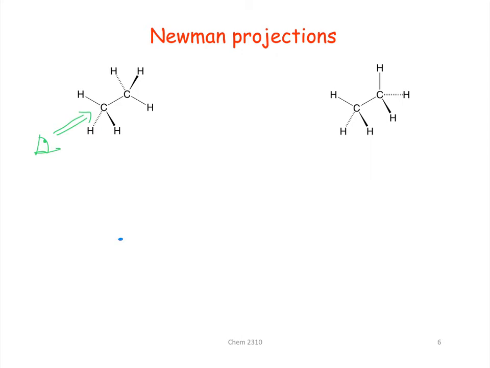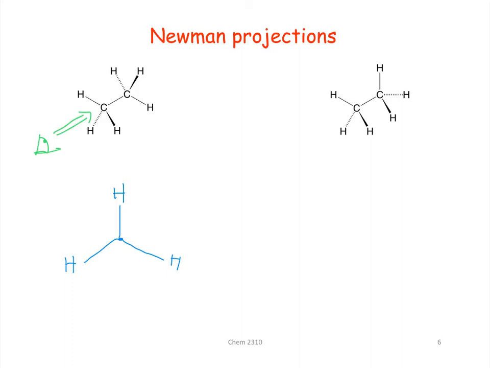So the way I'm going to do this is that the carbon in front is going to be drawn as a dot. And then I'm going to draw all of the hydrogens, but we're only seeing it from the front, right? So one of the hydrogens is going to go up. So that's the one that's going up. And then the other ones, remember on the other program, they essentially look like a triangle. So this one's going to come out this way, and this is going to come out this way. Okay, so this is the carbon in front.